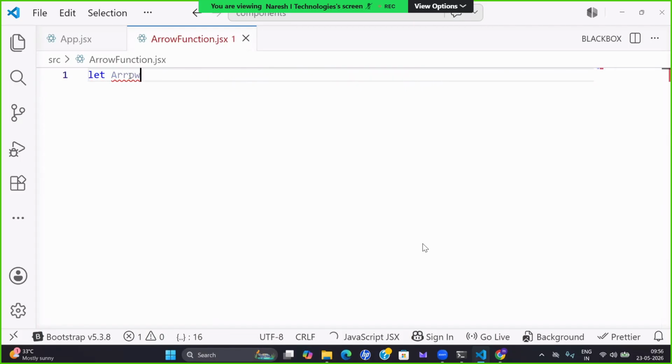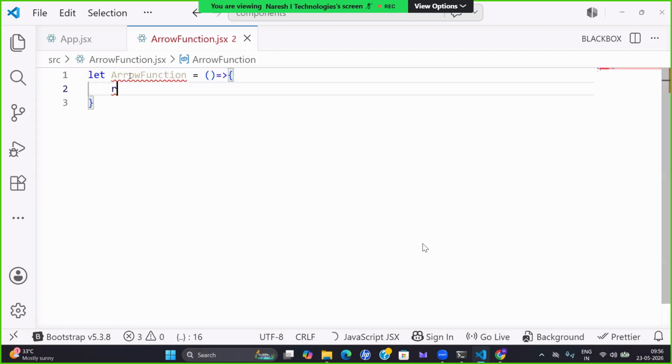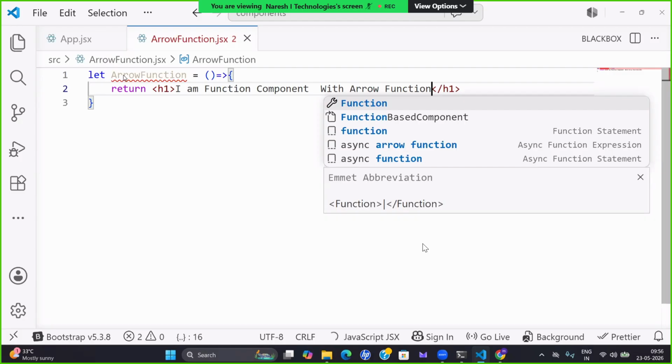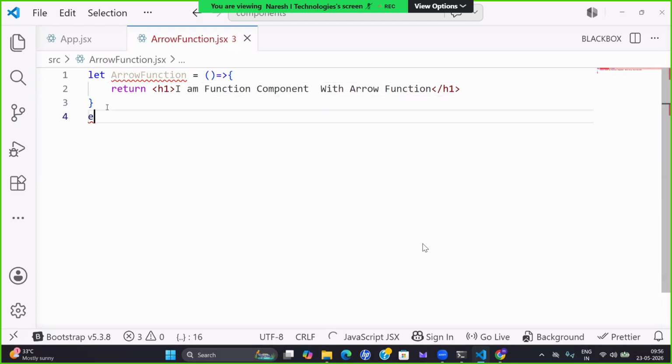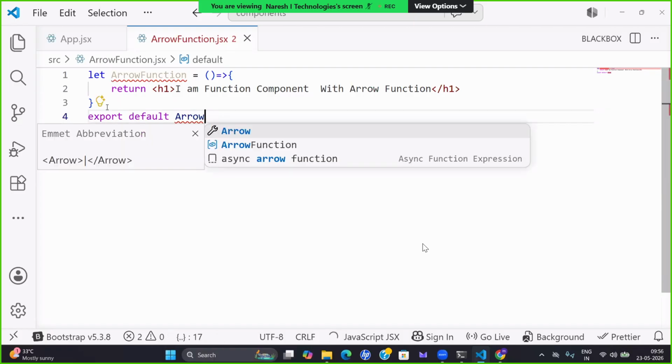Let arrow function equals an arrow. Inside this, I will return an h1: I am a function component with arrow function. With the arrow function, make sure you export it: export default arrow function.